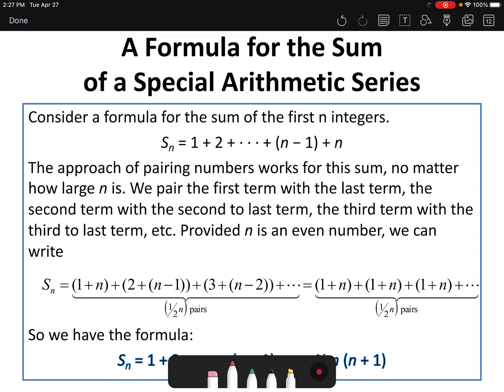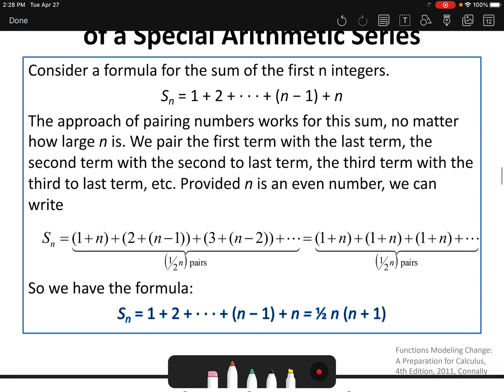This is what Carl Friedrich Gauss did when he was a little kid. I think he was about 7 or 8. He got in trouble, and the teacher told him, and this was in the 1700s, to add the first 1,000 numbers, and he did it in about 8 seconds. And what he did was this method. He took 1 plus 1,000, 2 plus 999, 3 plus 998, etc. And then what you get is 1,001. How many times? 500. So he could do all that math in his head: it was 500 1,001s.